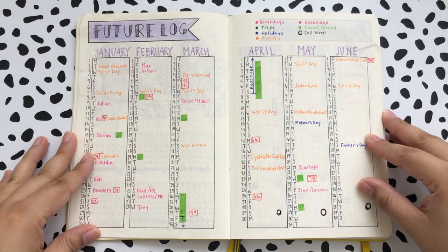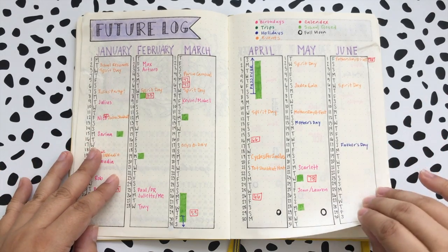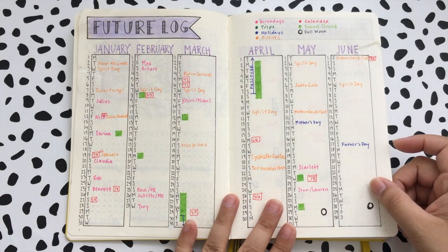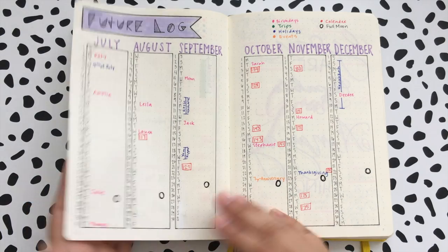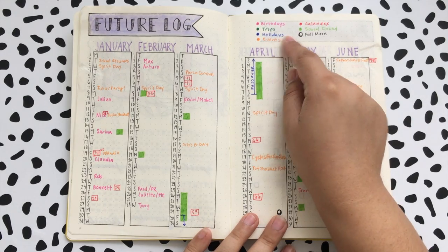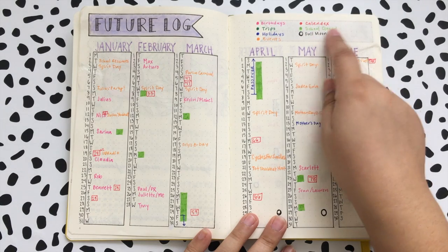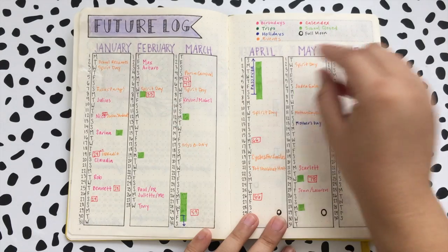My future log, I use this as a future log and as a calendex, and I swear by this system. I did a 2-page spread, so it's not so crowded. A 4-page spread. And I really, really love how this came out. You can see I have birthdays in pink, trips in green, holidays in blue, events in orange. Any calendex stuff is in red. Schools closed in light green because that was for my son when he was in preschool.